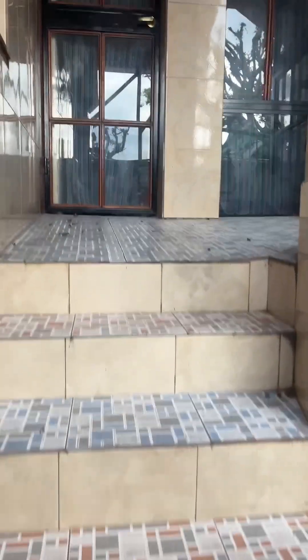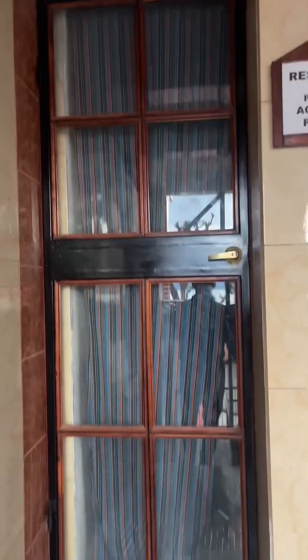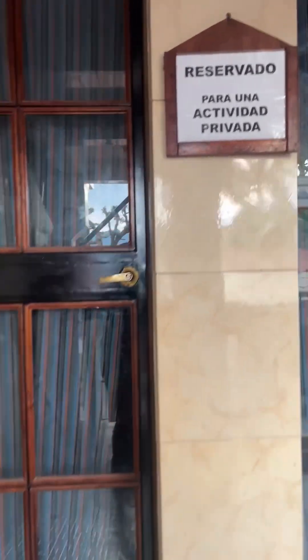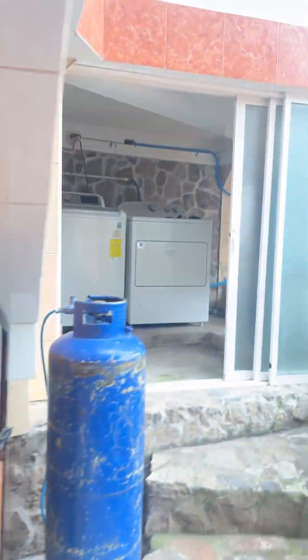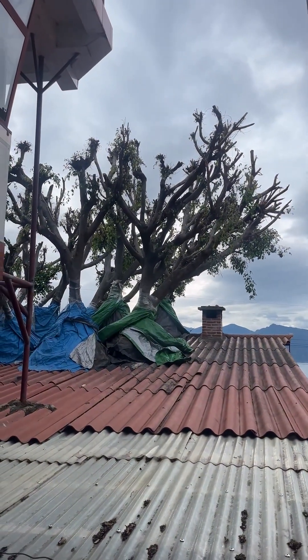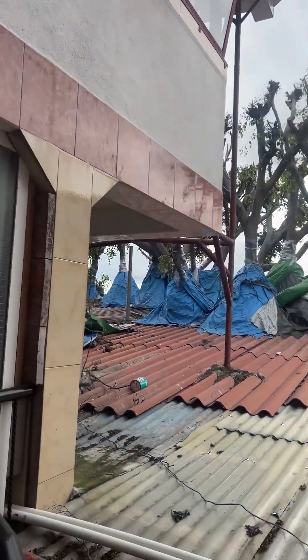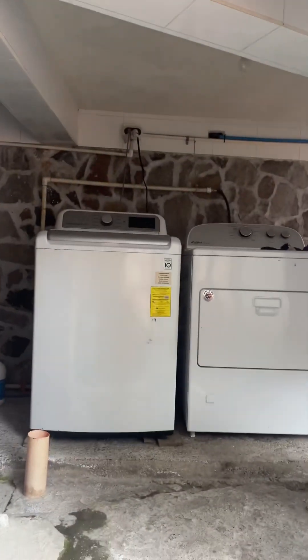If we keep going up, this is the last and newest tower — this is my oldest daughter's room; she's 17. This is the top of those trees, which we just trimmed, which is why they look barren. Normally they're very full of leaves. We have some laundry facilities up here, and it just keeps going up.